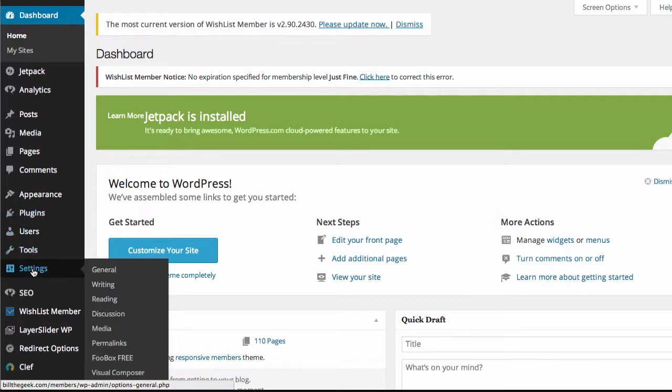Settings. Let me show you one thing under settings that is very important, because I don't see you doing a whole video on it, but permalinks. Who would think that this is important? Settings, permalinks. This is of extreme importance.